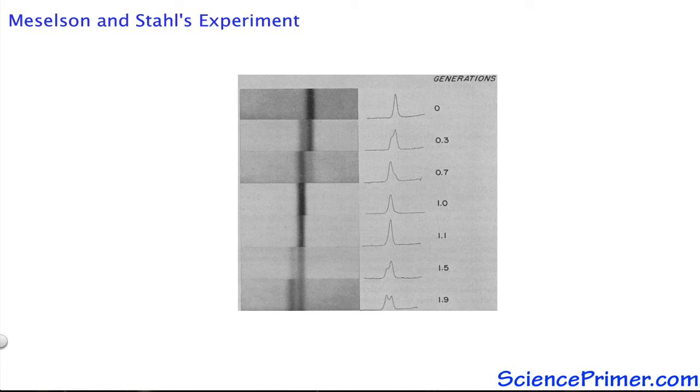Here's part of the figure from the original paper showing changing DNA patterns in a cesium chloride gradient over time. In this image, the density gradient goes from low to high, from left to right. At time 0, there is a single, heavy, N15 only band. After one generation, the single band contains an equal amount of N15 and N14. After an additional generation, there are two bands, one in the intermediate position and a second at the less dense N14 only position.